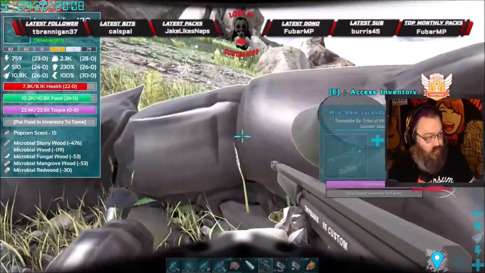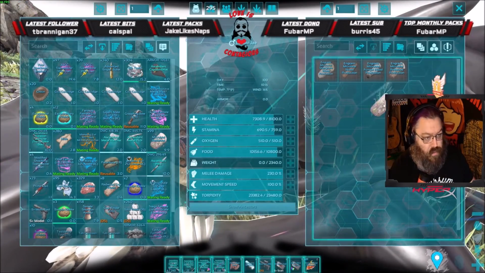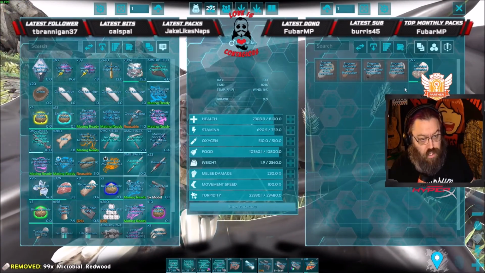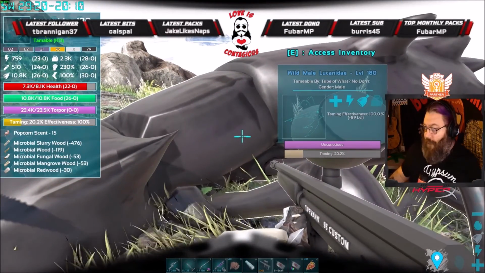So now we have my Binturong that's creating hunger on my shoulders. We're going to put the microbial redwood in him, which obviously increases the spoil timer. And now he will tame up.